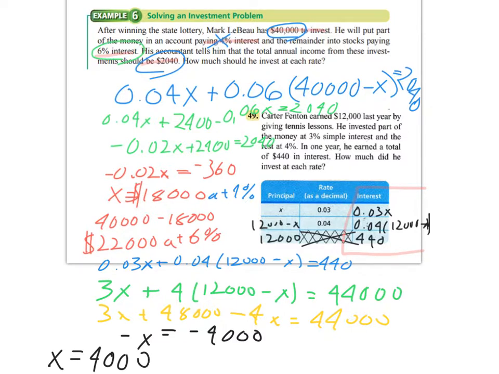Now remember, going back to our table, x was the amount invested at 3%, so $4,000 at 3%, and then the rest of it, which would be at 4%, would be 12,000 minus 4,000, so $8,000 at 4%. And I'm not going to bother writing $4,000 at 3%. You heard me say it. But again, that's what we're looking at there. Again, we'll do plenty of these. But one of the biggest things is keeping track of where all that information goes and using this format.